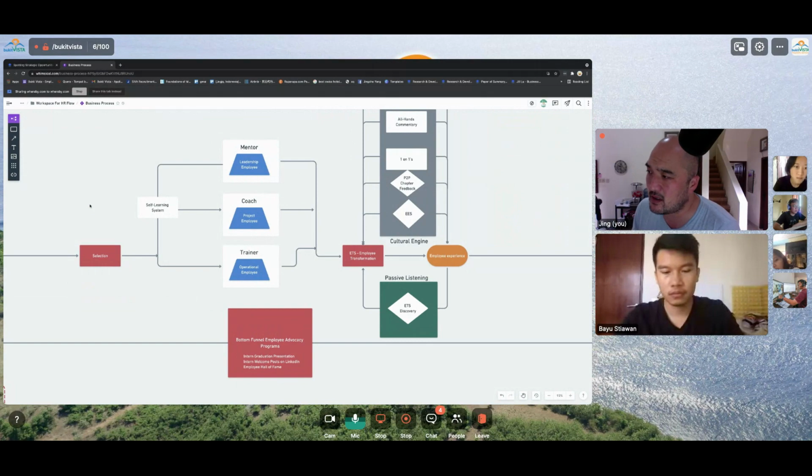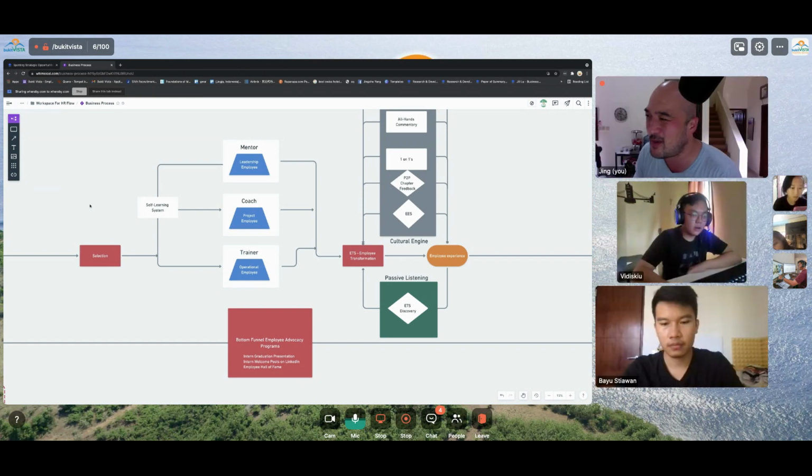Here's the thing I've also realized, Vidi. I think we use this word mentor very casually, right? What do you mean by mentor? Is a coach a mentor or is a coach not a mentor? This one is the new definition of mentor, the leadership mentor. Previously, we tried to assign interns to a mentor, and then Kabayu said that for this one, we don't know yet because it's still new.